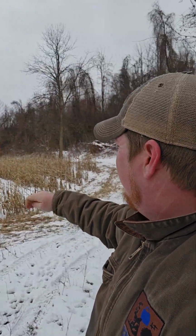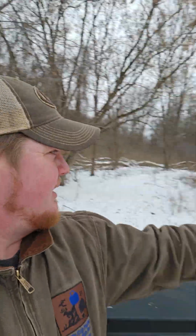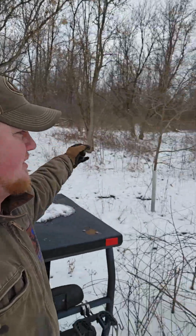A couple stand locations on this plot. There's 2 over there that you can't see brushed into that. That also sits on another field on the back side that you can come into. And then we have a stand location up in this corner. And what that one does is allows deer to come down and feed through this.